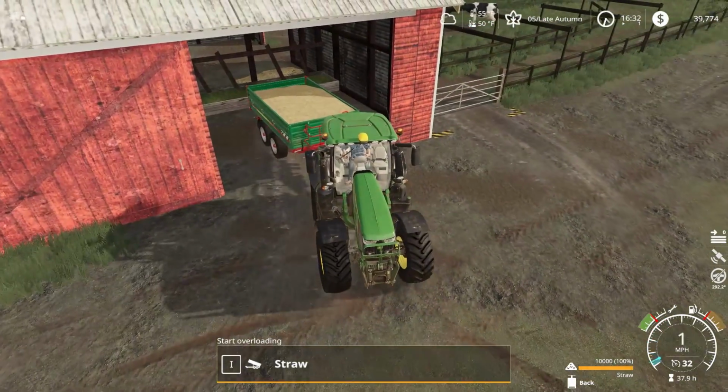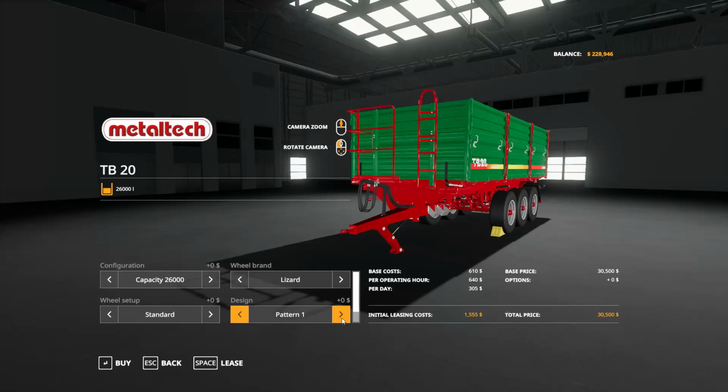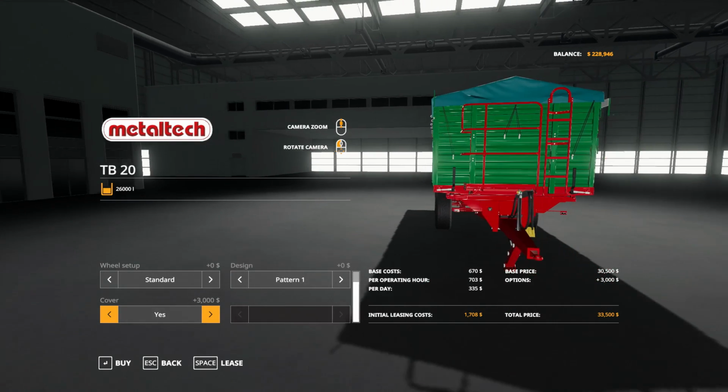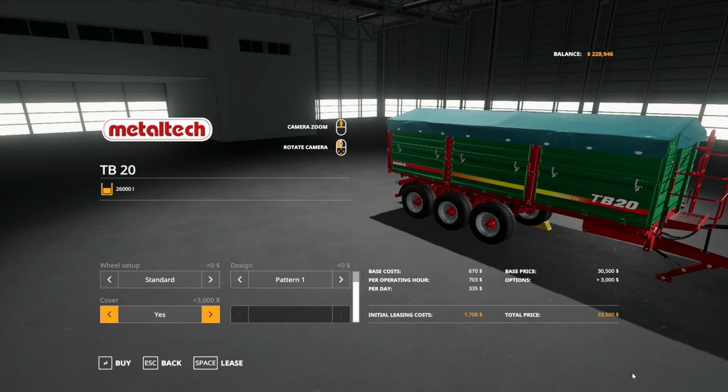And dump that out so that there's some bedding for the cows so that we can produce manure. One thing I am noticing is that I'm going to need a bigger tipper. So we're going to get the TB20. Go full capacity, which is 26,000 liters. And that should be enough for a while anyway so that we can handle all the straw and all of the hay that we need to for the cows. And of course, it'll also deal with whatever the chickens need because they only need about 8,000 a day barley. So that's taken care of.